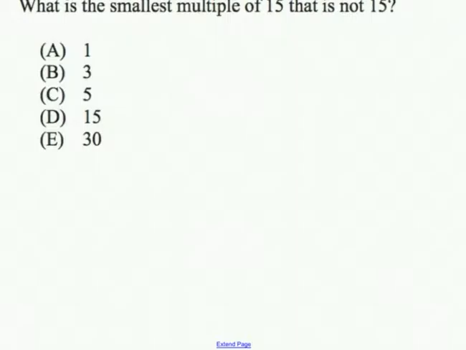All right, so smallest multiple of 15 that is not 15. Here's the trap on this one. It says small, and as soon as they say small, you're thinking something smaller than 15. It's the smallest multiple is really the word we should be focusing on. So we're looking for something that multiplies 15 and another number, but it wants the smallest one that is not 15. Technically 15 and 1 is a multiple of 15, so 30, 15 times 2, would be the answer we're looking for.